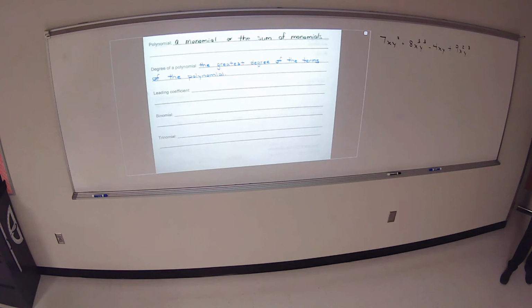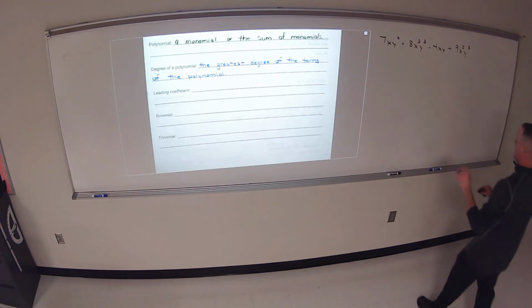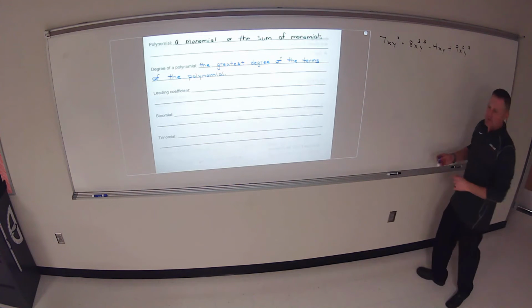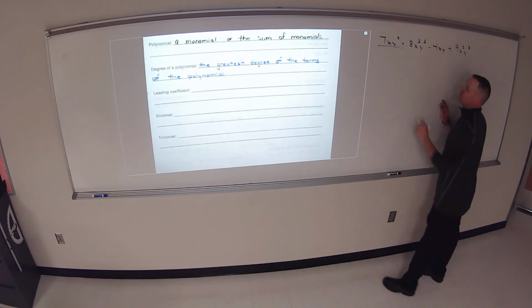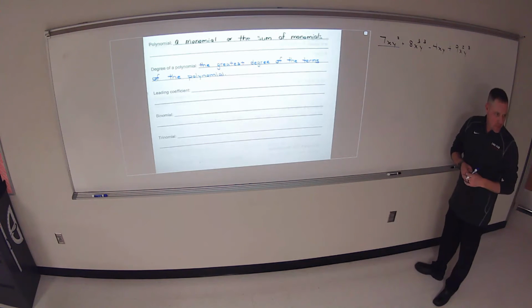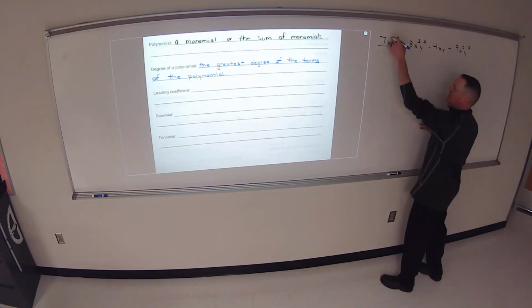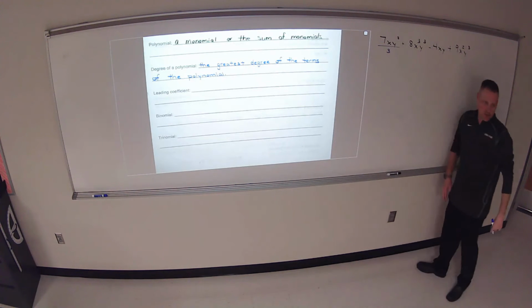4 terms. One of the things we talked about last year was terms are separated by addition and subtraction. I remember talking about that. At least nod your head yes or no, because it'll make me feel better about myself. We have 4 terms in this problem, so 4 separate monomials that are being added or subtracted together. Here's my question. What is the degree of that term right there? 3. Again, there's a hidden 1 there, but that has a degree of 3.